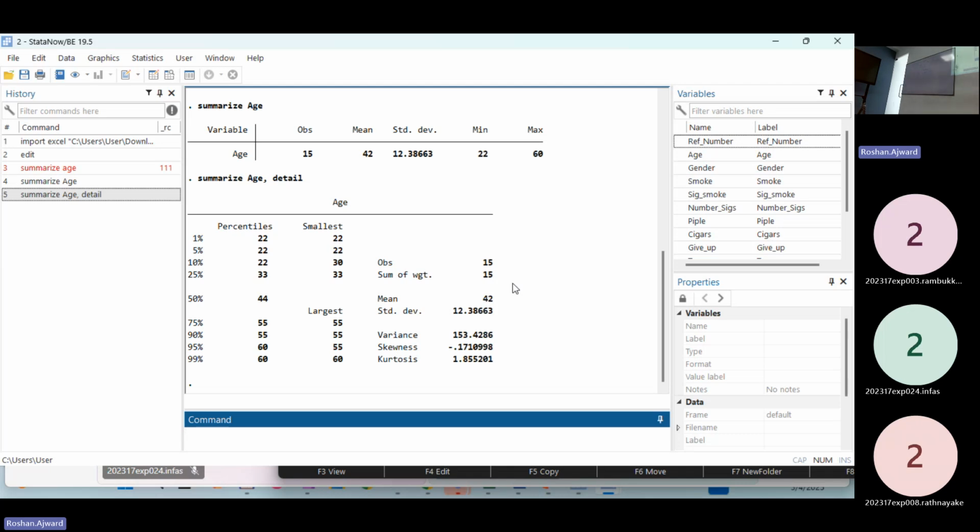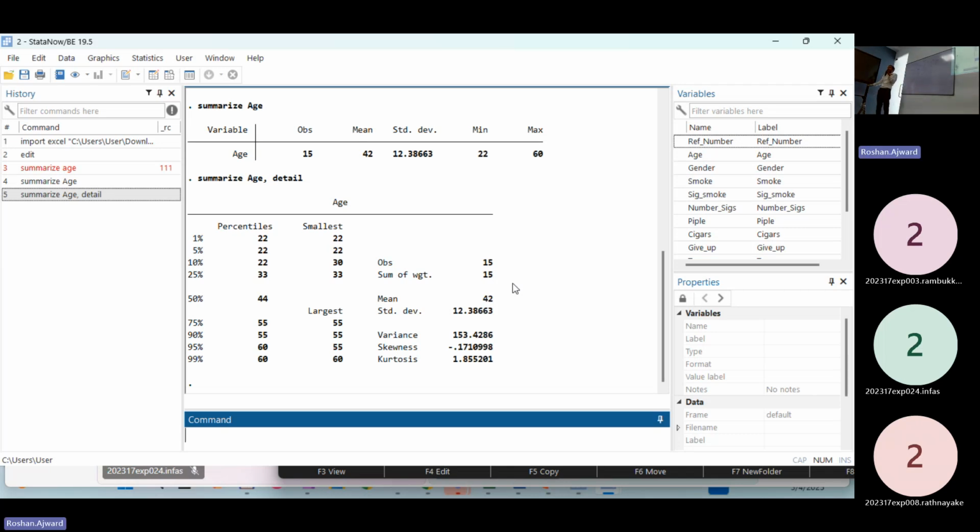You named the 25th percentile as what? Q1. Very good. You named it as Q1. This is Q1, the 25th percentile. This is what? Q2. That's your median. Then the 75th percentile is Q3.